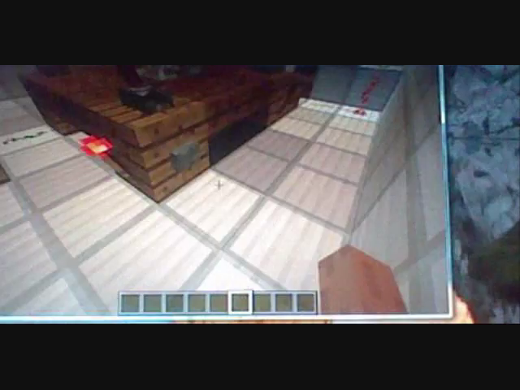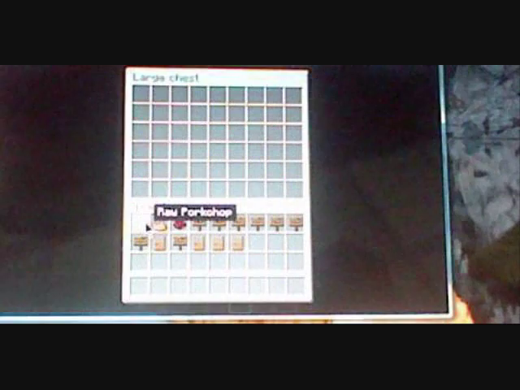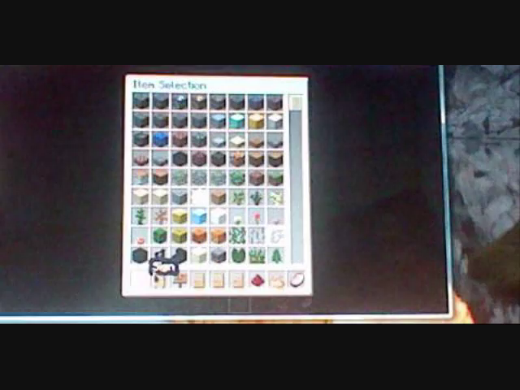Which box? This is some of the stuff I had to use. It's my inventory that I didn't even notice. Oh, yeah, some of my stuff I used to build the doors, the signs, even the redstone. Inventory.